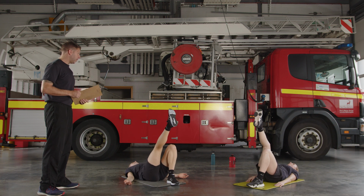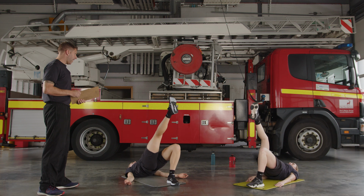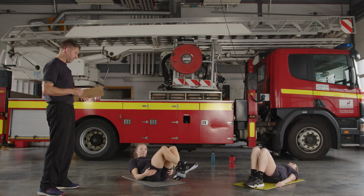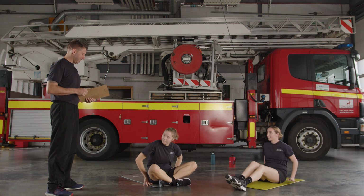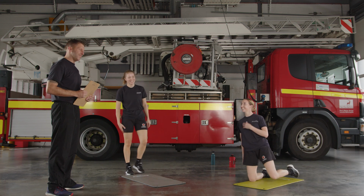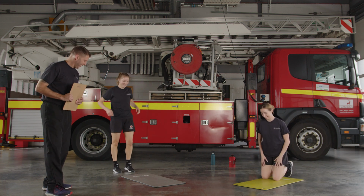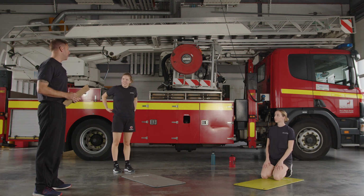Remember to breathe out on the way up as well. 5 seconds. And relax. Good work. Second off. And then we're on to mountain climbers. Everybody's favorite. So again, same thing. Front support position, whatever option you guys want to go with.